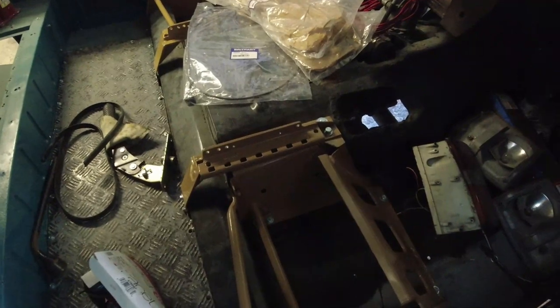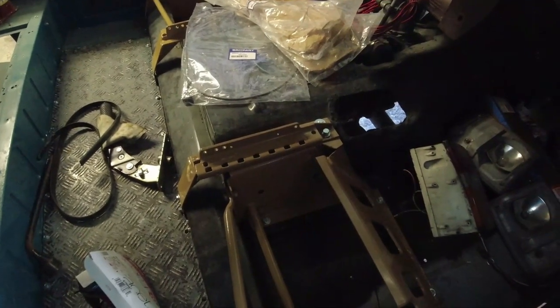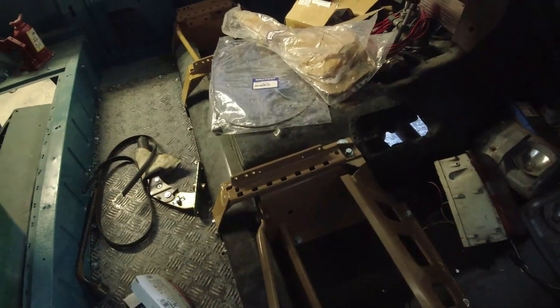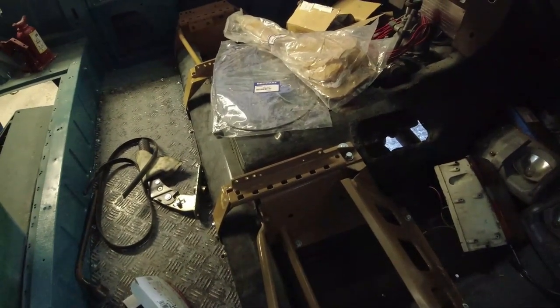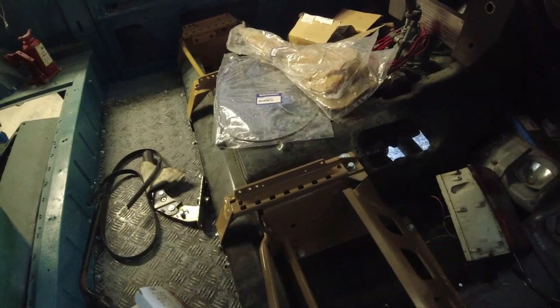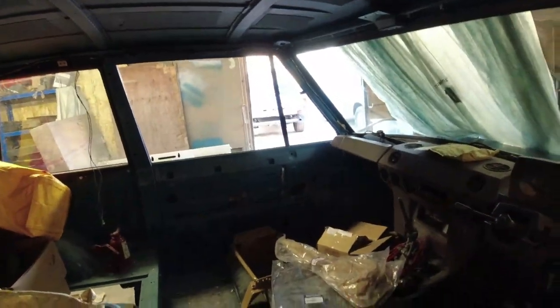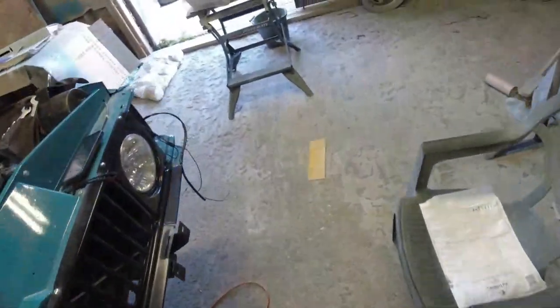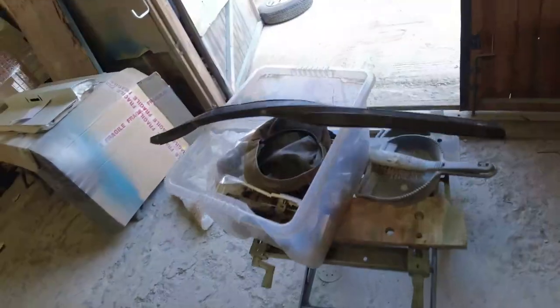I'm still waiting for my mate to come back about the gearbox mounting. I'll have to give him a prod, I think, and say, oi, come on, chap. I need it quick. That door's going to get built up a damn sight quicker than the driver's door. I'm going to order the quarter light from Famous Four. I just can't find one that's in a usable state.